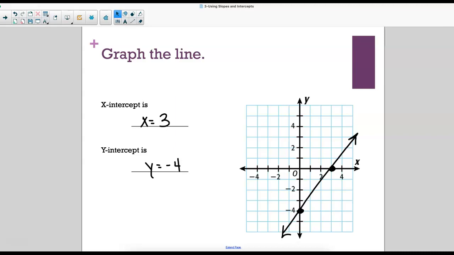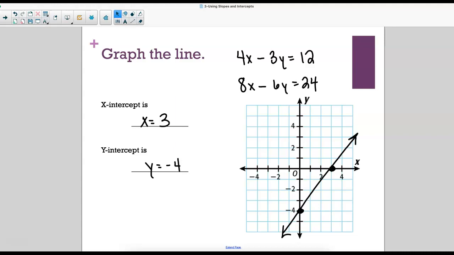Because the first equation was 4x minus 3y equals 12. The second equation was 8x minus 6y equals 24. Do you notice anything? Everything is just doubled. So yes, they are going to be the same because everything was just doubled. Okay, questions there? Finding the x and y intercepts is pretty easy, and then it's easy to make that graph.